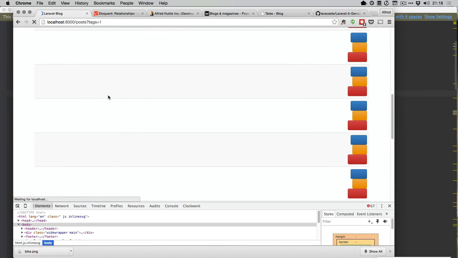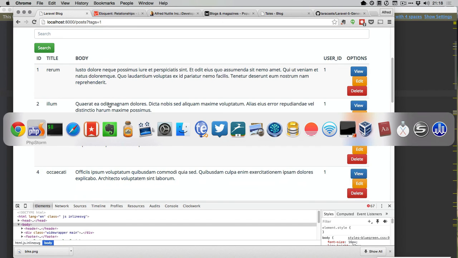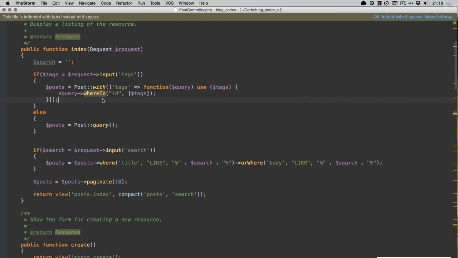That's a good one. I'm not sure. We might be hitting Stack Overflow in a moment. Either my query is not good enough. Let's see.